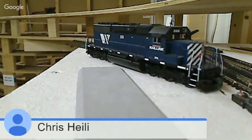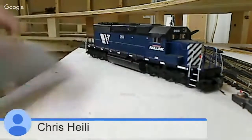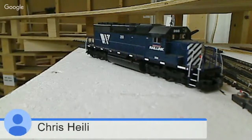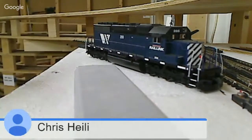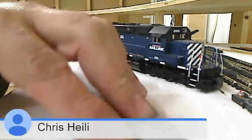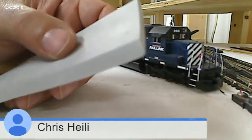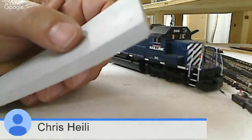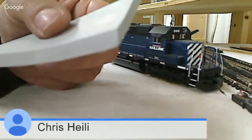How about the sound deadening properties? Have you put a piece down, put a piece of track on it, and run a train on it to see how the sound deadening is? No, I haven't, but I'm imagining it's about as good a sound deadening as you're going to get. This actually is acoustical sound foam. That's what it's designed for, sound deadening. Cork is honestly not that great at sound deadening. It's what we use it for, but it's not really great at it.